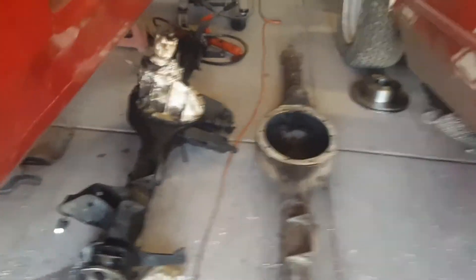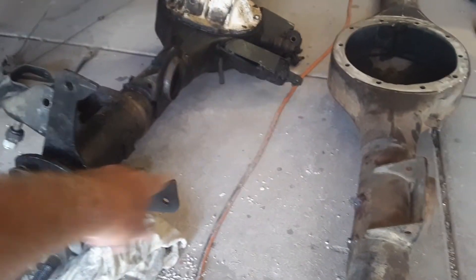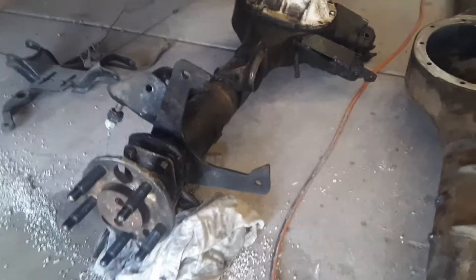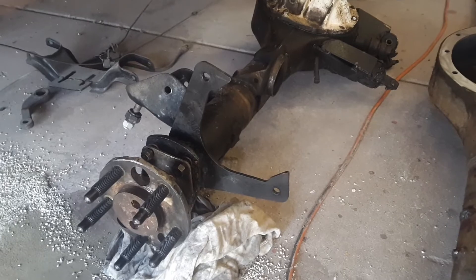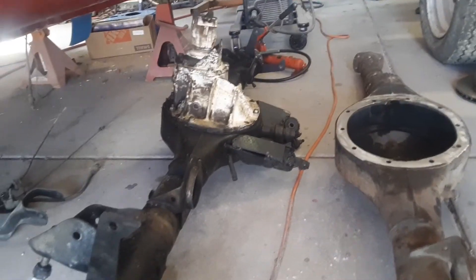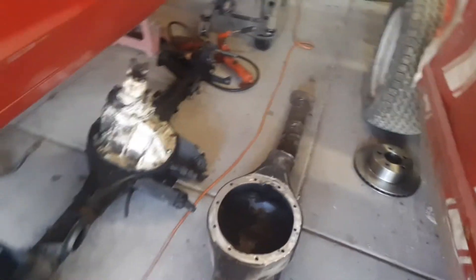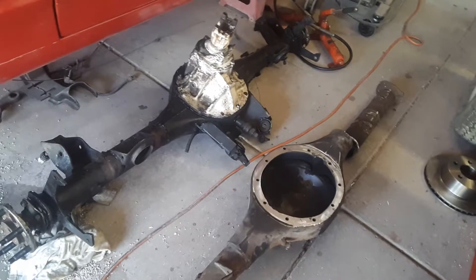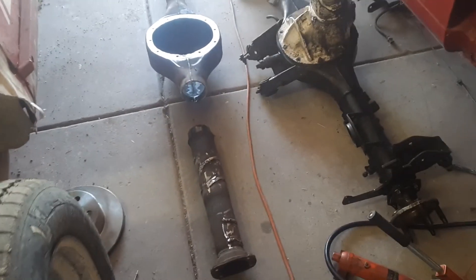This one is a disc brake rear end, so I just have full-size rear brake calipers for it. This is going into a dirt car — here's my car right here. Once we weld it together we'll get it all squared up in the car. It's a lot of work, but hopefully this gives you some ideas if you're planning on building a rear end yourself for a drag car, a circle track car, or anything like that. Anyway, we hope everybody's having a good day — talk with you later, bye.